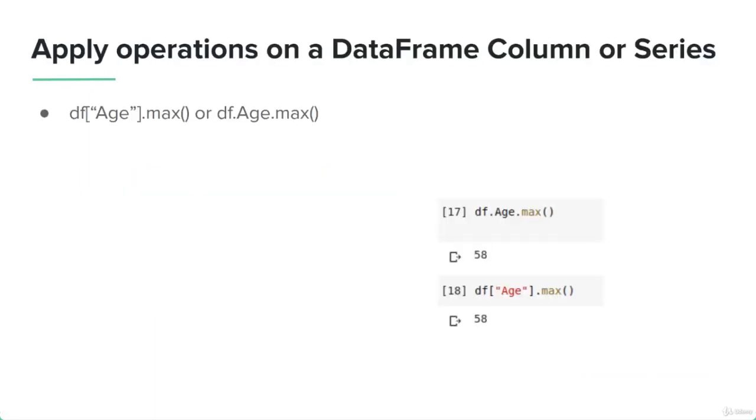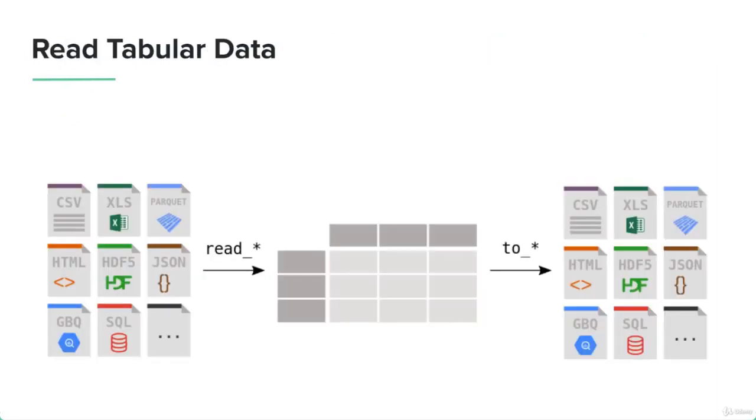As far as the operations are concerned, like in NumPy arrays, we saw that universal functions were used. In this, we're going to use the same concept, and we're going to understand that all operations that are applicable on a data frame are also applicable on a series. A data frame column is equal to a series, so they can both have the same type of operations. Considering the operation of max, if you want to find out the max age in a particular column of a data set, we're going to use df.age.max, and you can access age in both of these ways, and both of them will give you the same value.